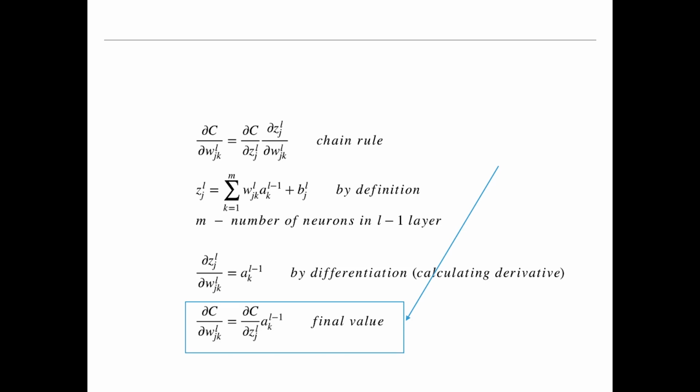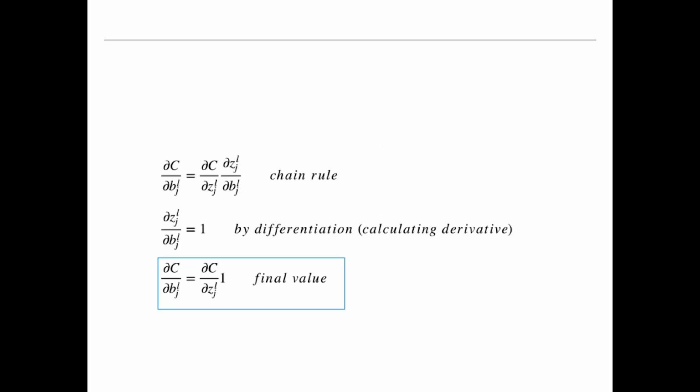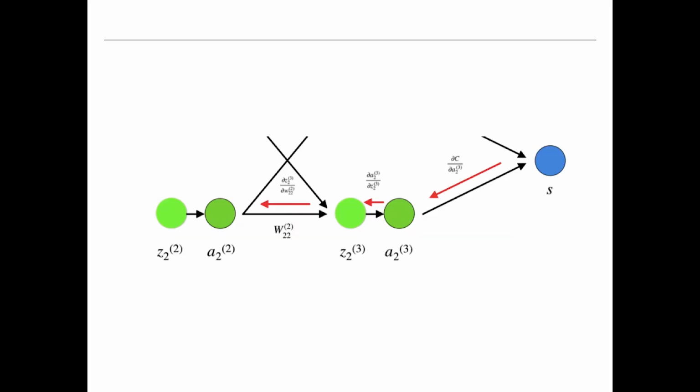A of L minus 1 is the activation from the previous layer. Z of L is essentially the W times X plus B of your present layer. And W of L is the weights of your present layer. This is done for calculating the intercept parameter as well, the formula being slightly different. Now, this process is done iteratively for all the layers till we reach the initial input layer and update the parameters W and B, which were initially chosen as random numbers.